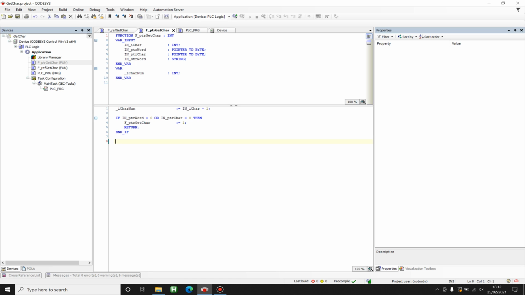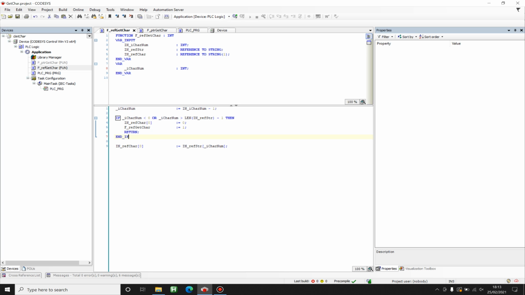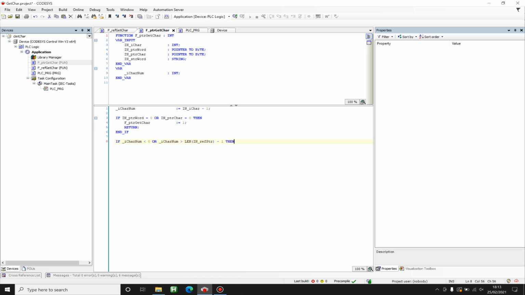So exactly now what I will do is basically the same thing like here. I will check the length of the string, but this time I will check this length because I'm passing the string by reference one time and by value the second time. So that's it, and here I will set my pointer to char back to 0, and I will return an error code, let's say 2 or something like that.